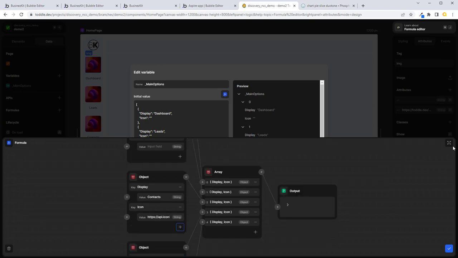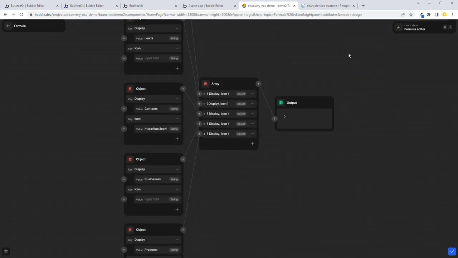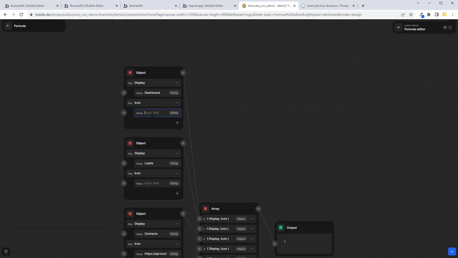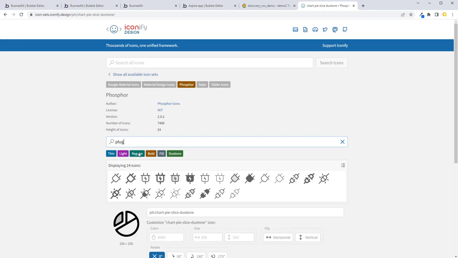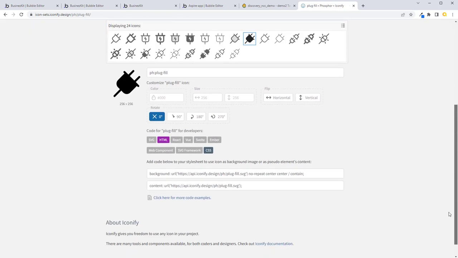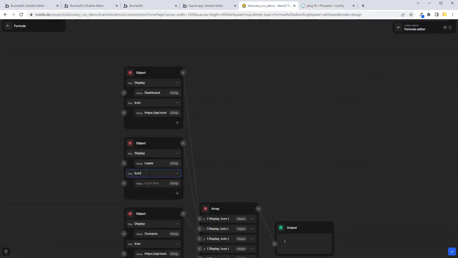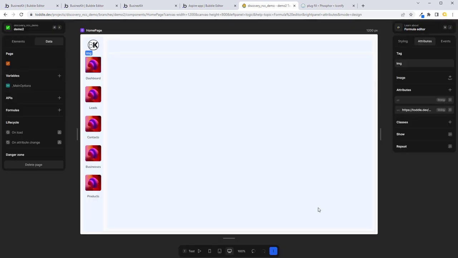We'll go full screen with this, and where's our dashboard? We can pop that in there. Then let's do one more for leads, which usually we can use under plug or something like that. Let's go with that one, and do the same thing, just copy out the path. Then under leads, under icon, we can just paste that in, and we're done.